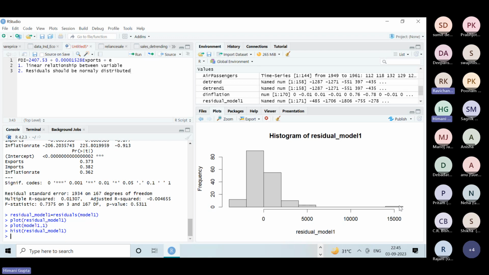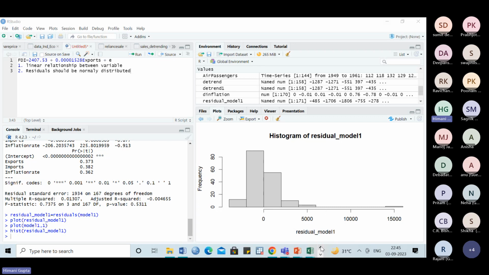Any doubt in here? Any doubt? Madam, what is this assumption required for? These are the basic assumptions of the regression equation. Okay. So whenever we are seeing whether one variable is depending on the other variable, or I can say whether all the independent variables as well as the error term are playing any role in explaining the dependent variable, it is based on some assumptions. Let me give you one more example.